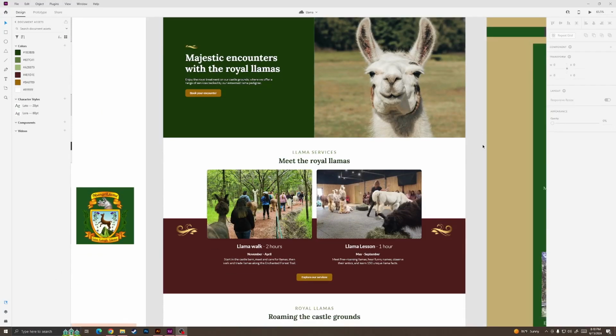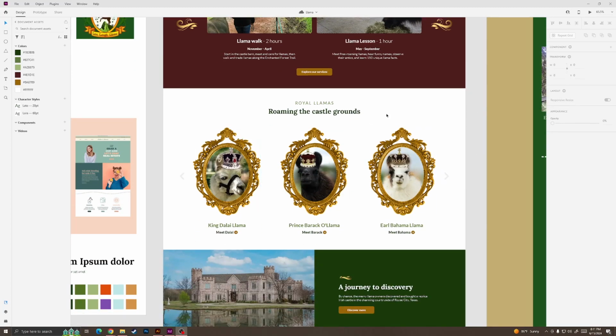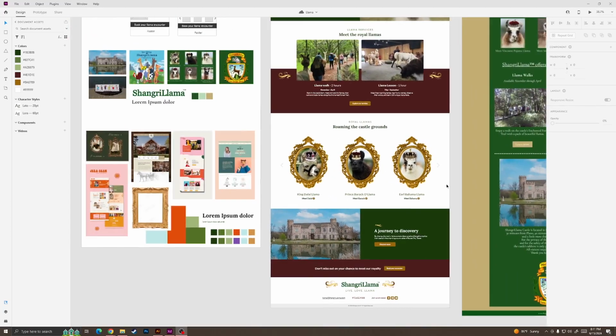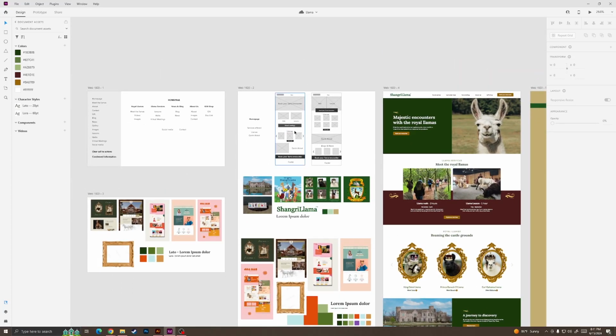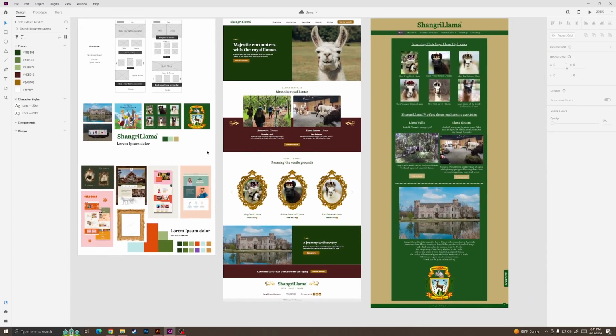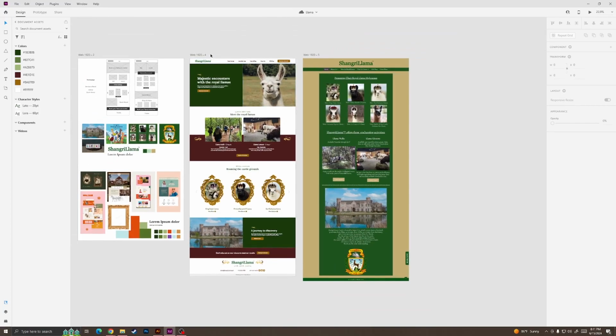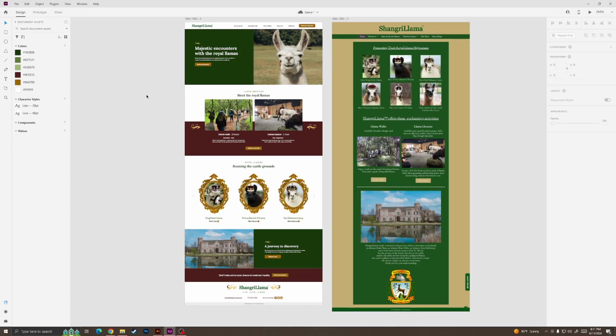Well, here's the final version. I added some swirly details. I fixed the copy. I added the duration for the services, and instead of general learn more call to actions, I said meet and then the llama's name. You can see that the original approach I wanted to take is not the approach that I ended up taking, and that's totally okay. You can also see the before and the after picture here. I think we really brightened this up, leaned into the royal feel, and made the copy a little bit more personable to each section.